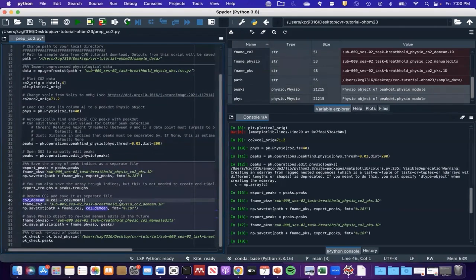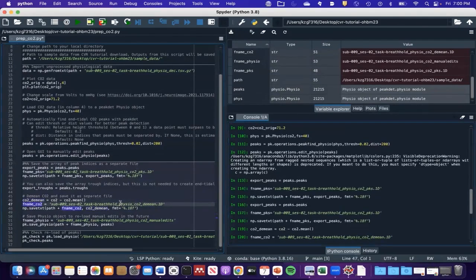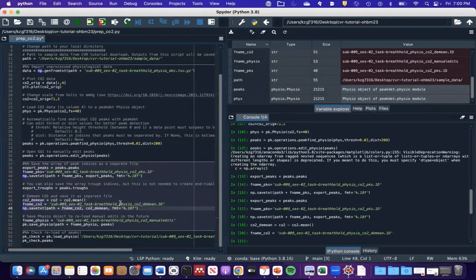And to run phys2CVR, there are two different ways you can do it. So now that it's been installed, you can just directly call it from a terminal. So if I type phys2CVR, for example, it will output the help information.